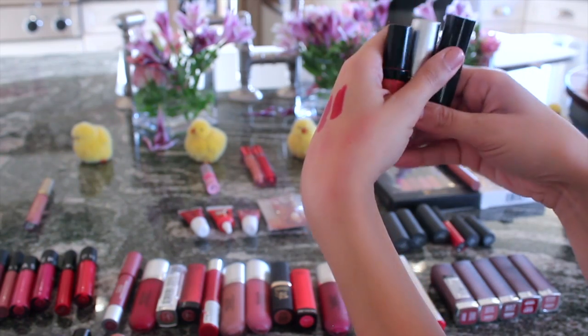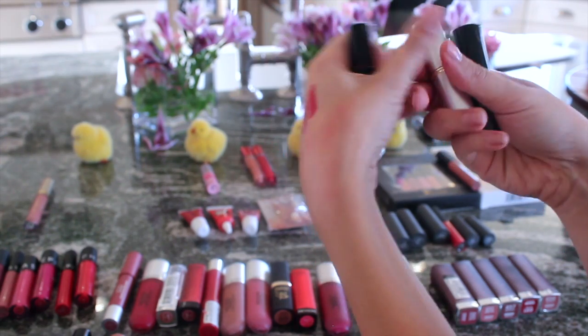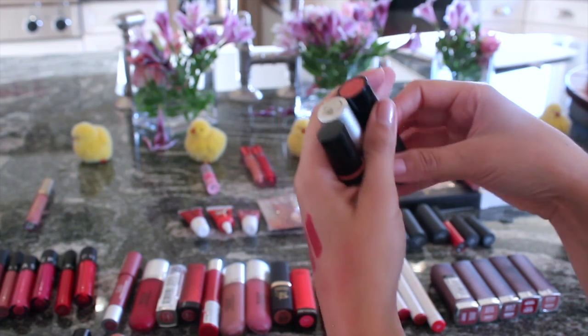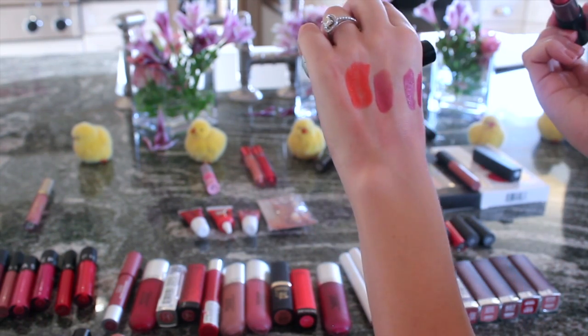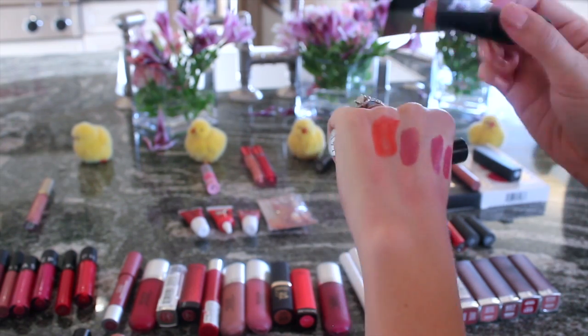We're gonna move on to my 3 lipsticks right here by Mary Kay. We have one in Sherbert, one in Redwood Sequoia, and then one in Sunny Citrus. The only one that I would be interested in keeping is Sunny Citrus, as it is a beautiful shade, but I just cannot wear orange. It is stunning, absolutely beautiful. So what I'm gonna do is I'm going to try to sell that or give that to a friend.